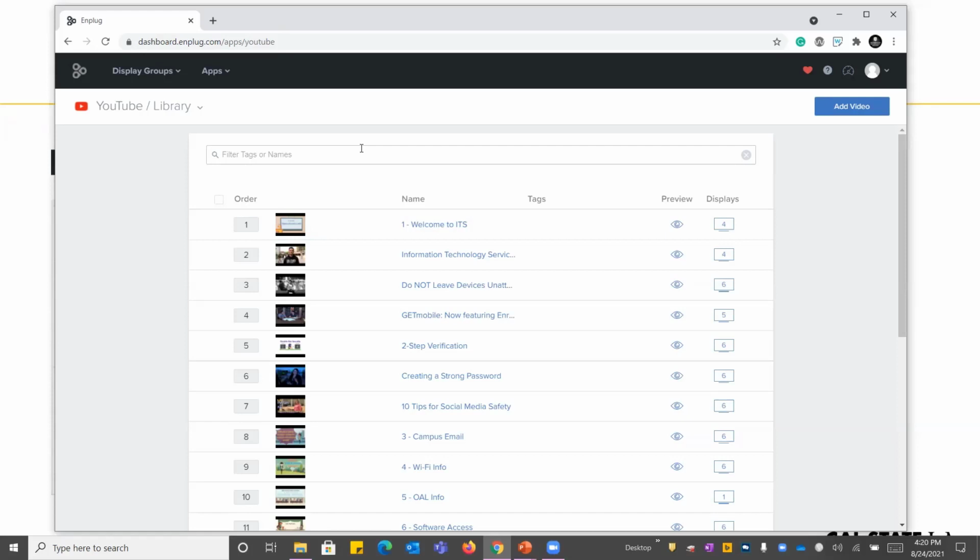And the reason they create this kind of stream in their content stream is to keep it different all the time. Back in the day when we had a different way of displaying our digital content on our digital display in the lobby, it was just the same thing all the time. And a lot of us already knew the order by heart, and we knew exactly what was going to come next.